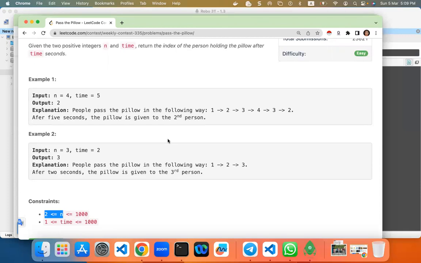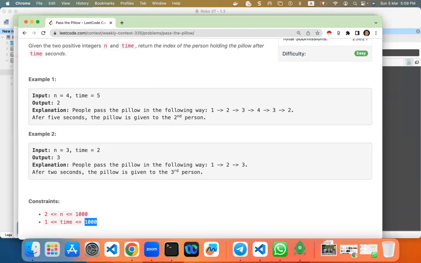Yeah, one part of what I was doing is subtracting n minus 1 every time, because if we are at the first place and we have to go to n, we just need n minus 1 operations, right? Correct. But if I make n as 2 and time as 10 power 9, that is the part which we should reduce in that case.